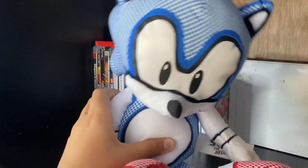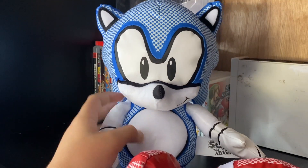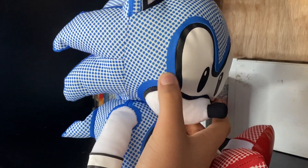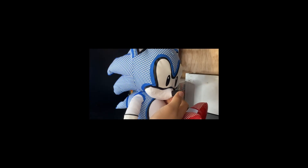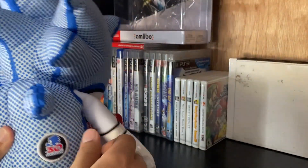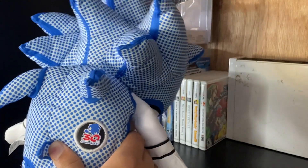His muzzle — like every part that would normally be his skin is all fluffy. His fur is made of this material I really hate; rubbing it against it makes me want to bite every nail off my finger. He has his six spikes and it does look very cute. I gotta say, this is the most stylish Sonic clutch I've ever seen.